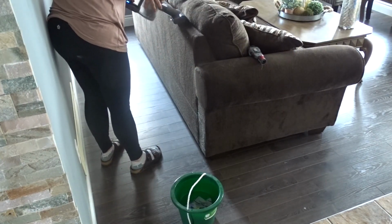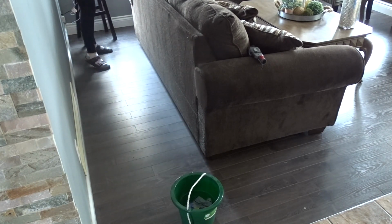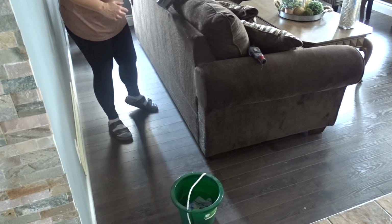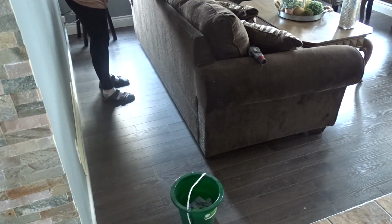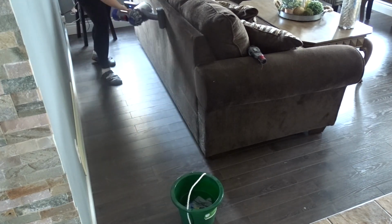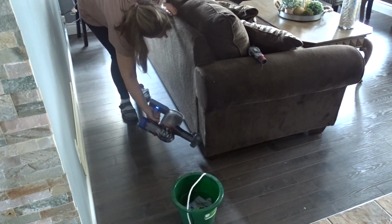I also end up vacuuming the floor before I wash the baseboards and the floor itself. And for the baseboards and the floor, I use just some hot water, vinegar, and my lemon essential oil. And the mop that I'm using, which you will see in a minute, is just a Norwex mop with the microfiber cloth, and I just use hot water to wet it, and that's it.